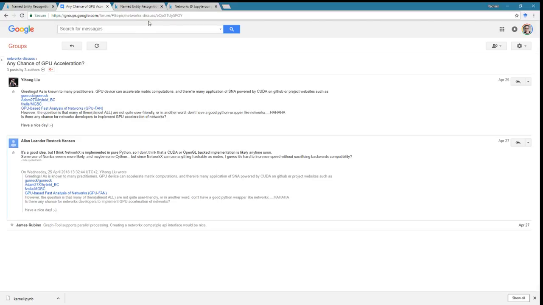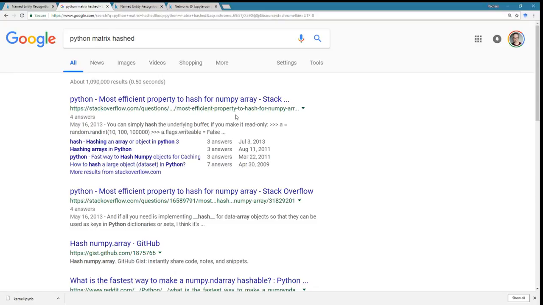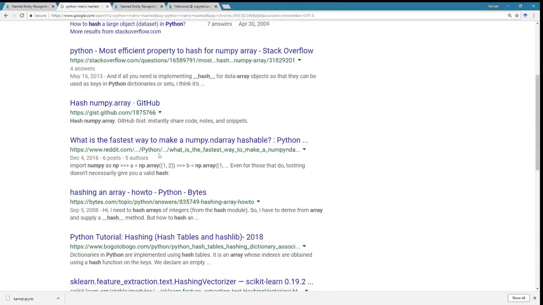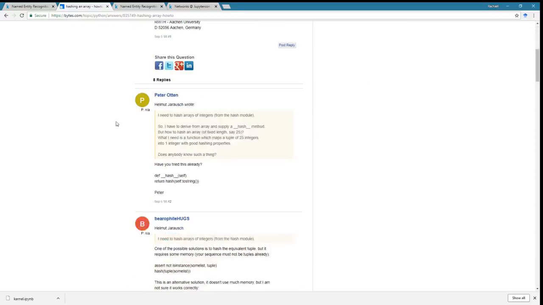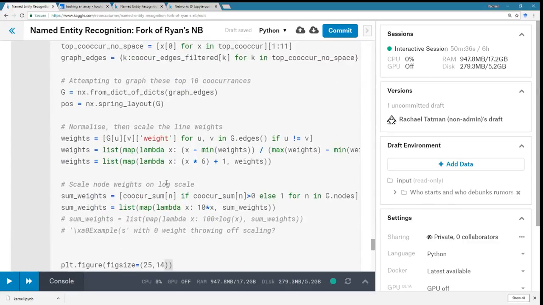I guess that makes sense, because thinking back on it, let me zoom in, it's a little hard to read. When we first got started, we ended up using nested dictionaries, but I think it said you could also use a matrix or a list of lists. Are matrices hashed? Surely matrices in Python aren't hashed. That would be surprising to me. Hash a NumPy array. Yeah, it's definitely not by default. Hash to equivalent tuple, but it requires some memory. Anyway, sorry, I'm off on a tangent.